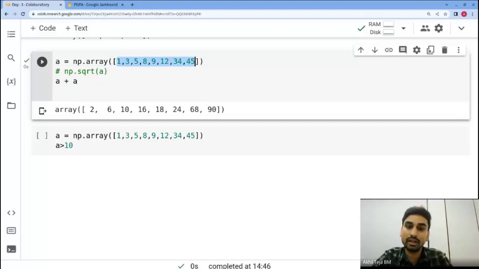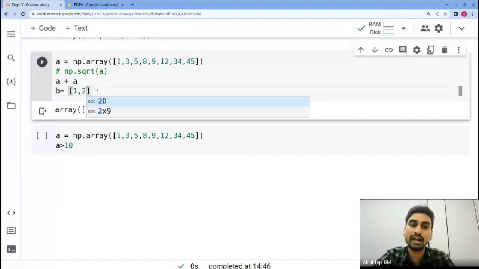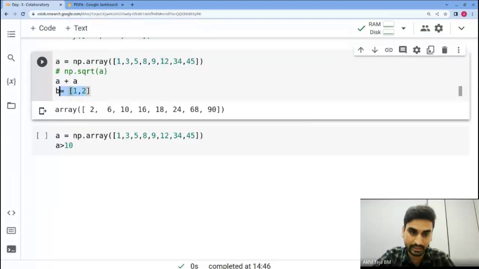If you give a different length of array, it will not do that element-wise addition. What I mean to say is, if my A is this and B is something like this, I cannot add A array to B array. It is because the dimension, not just the dimension, the length of this array is different from this, and there will be incompatibility. So you can never apply element-wise operations with incompatibilities.